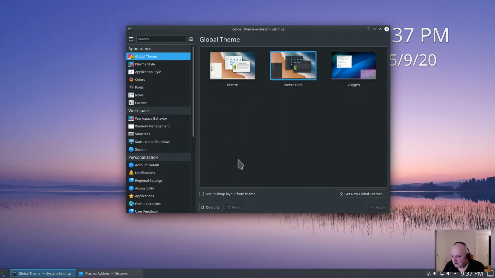So another way how we can install other themes or other icons in the system is to go into the Arch repositories or the Arch User Repository, which has tons of stuff. And the beauty there is that we can install and remove everything just with one command. And that's going to remove really everything in the system, not only the Plasma style, but also the global theme and everything else. So it leaves the system more clean. And if you are a fan of customization, you can go crazy here and install 20 themes or more.